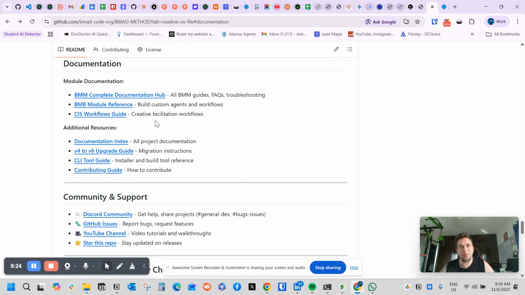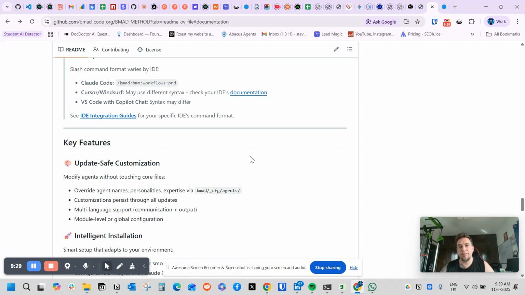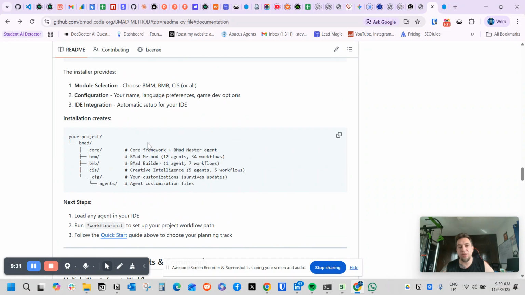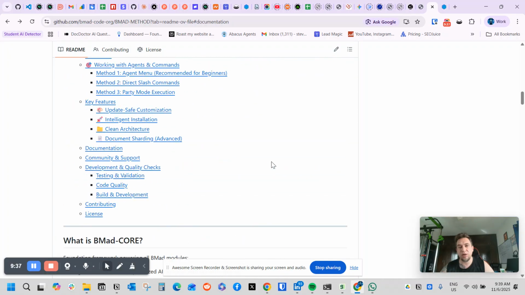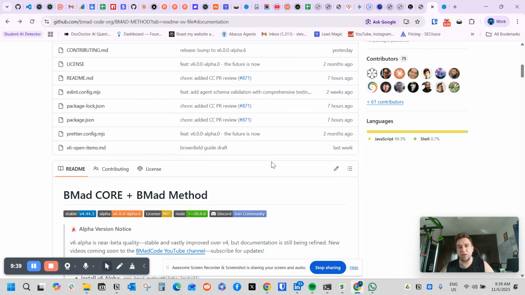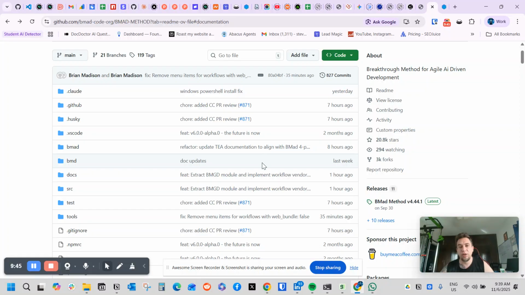Anyway, just search GitHub BMAD. I'll put the link to this. This was really helpful just to be able to call the agents inside of this. All the agents are built for the full software development lifecycle, and they're finely tuned to help with every step of the software development lifecycle. So whenever I needed quality assurance, I would call the quality assurance agent. Whenever I needed feedback on new features, I would call the product owner or the orchestrator to figure out who needs to do what work if I didn't know if it was the dev or quality assurance.